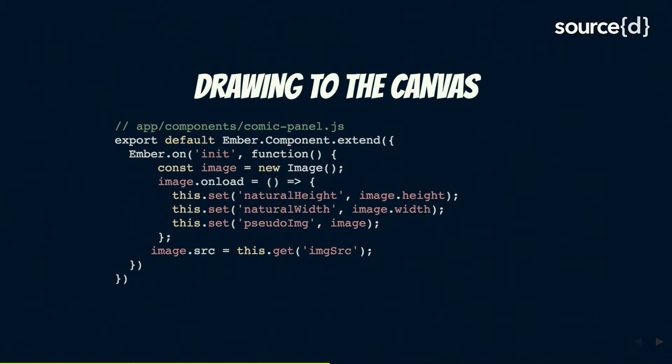And then we can actually start to draw on the canvas. And first of all, what we would have to do is asynchronously load our image, right? Usually if we use an image tag in HTML, the page does this already for us. Now we're in JavaScript world, we try to draw an image to the canvas, so we have to do it ourselves. And we can just use an onload handler on the image, and then create the image, and once it gets loaded, set the different properties we need, for example, the height and the width for the calculation of where we want to draw it on the canvas. And then also, we set the image instance onto our component.